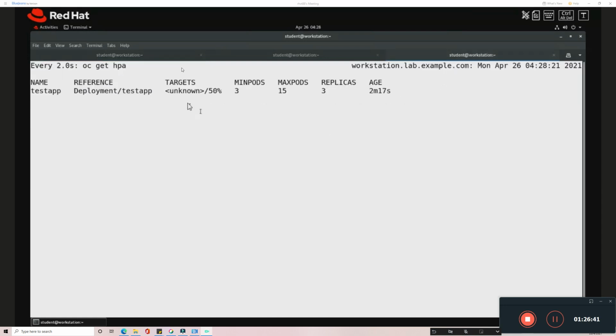Now still it is calculating. So we have to wait till this becomes 0. Once it becomes 0, now it's ready. Then we can go and apply the load.